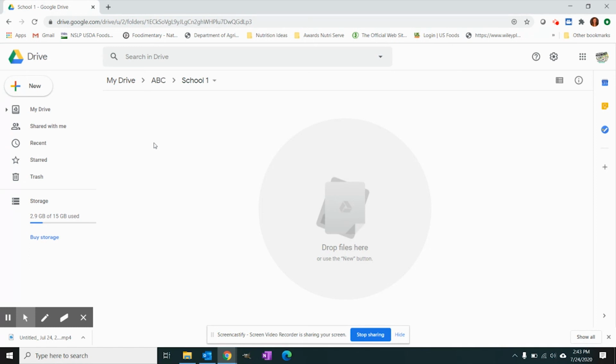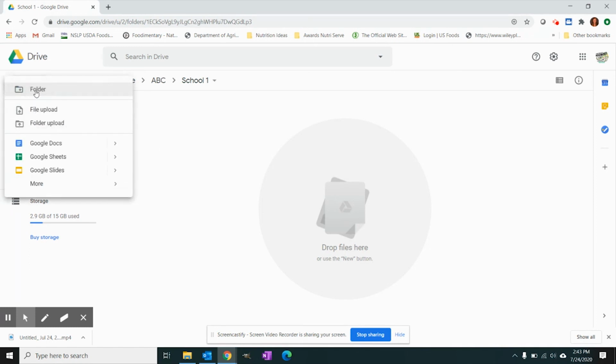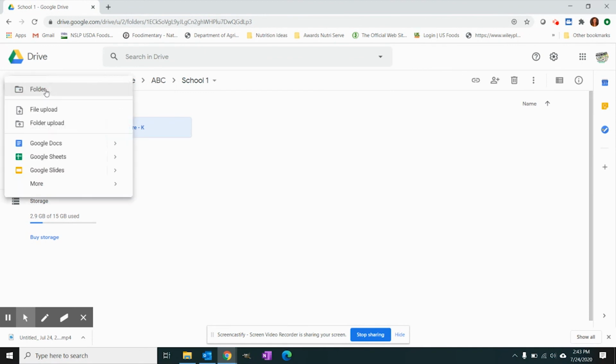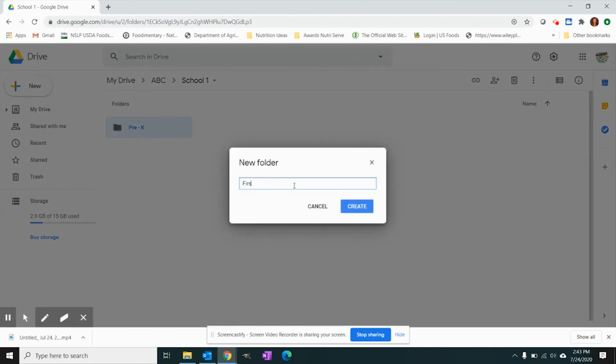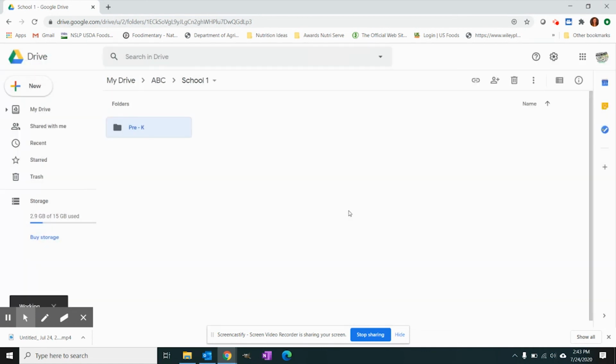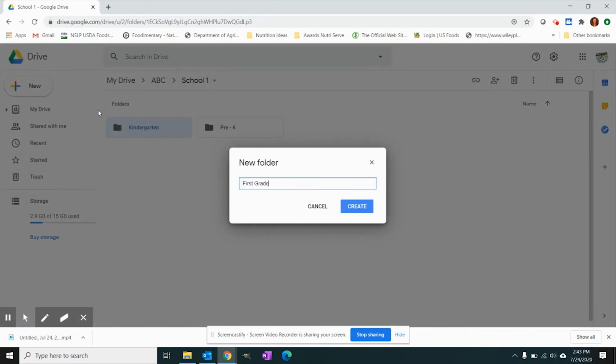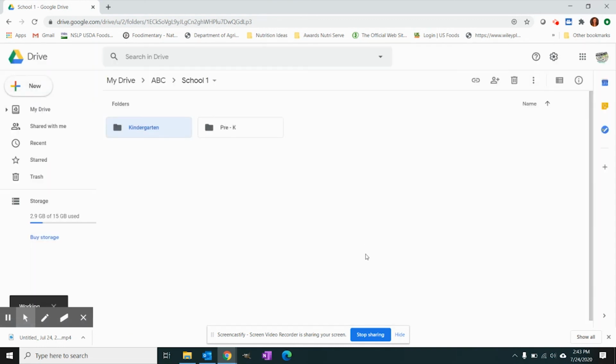So in School 1, I'm going to set up a folder for pre-K, create, folder, kindergarten, create, next folder, first grade, create, and so on and so forth. So whatever grade levels are in School 1, I'm going to want a folder for each individual grade. So that's how we're going to start this.